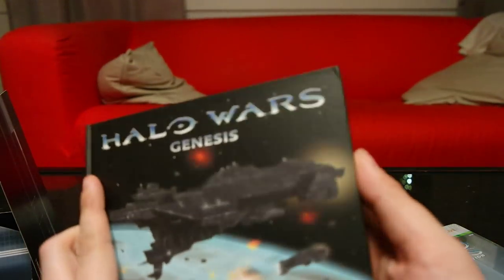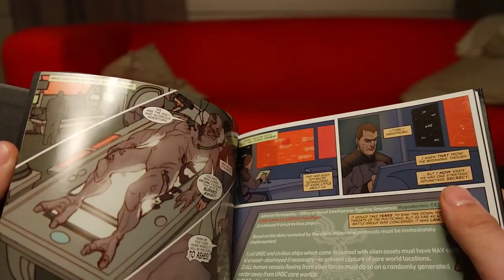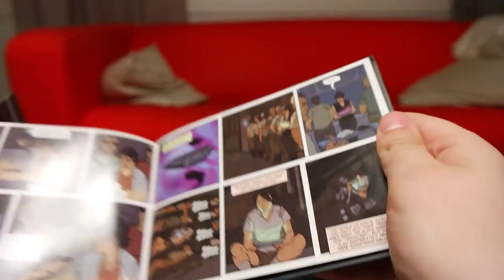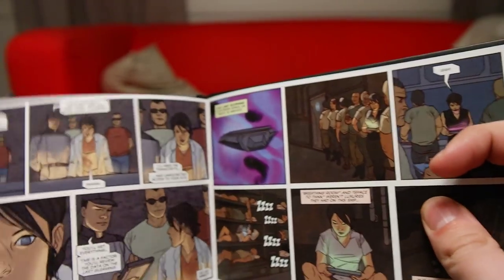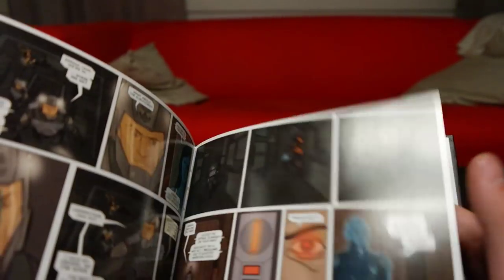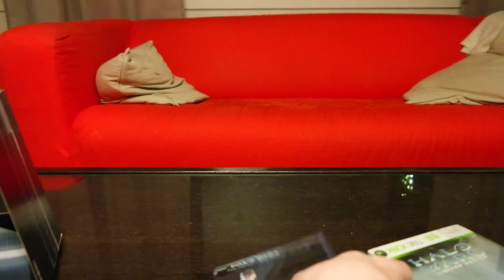And then there's the Halo Wars Genesis book, which is a kind of novel cartoon thingy. But this is a really nice one. It's really well made, and the story's not that bad. Nothing that interesting. Nothing you can't live without, but for a Halo fan, it's something you really want to look into. It's really, really nice. There you can see the Spirit of Fire. But yeah, that's the Halo Wars one.